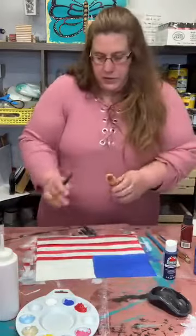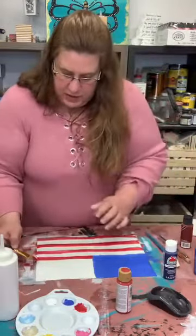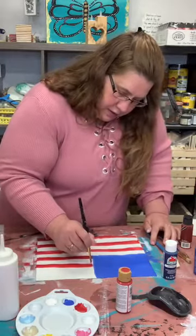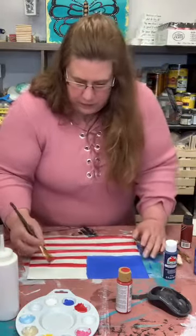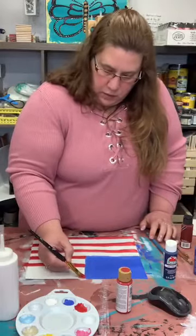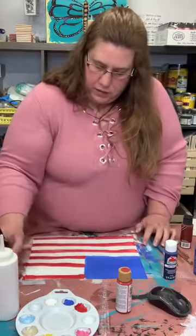Now I'm going to do the same thing as I was doing across the bottom, going up the top. Just kind of see where the white would be and then flip my brush over. And that's where to go for the red. And then we'll do one more across the top.